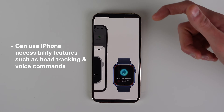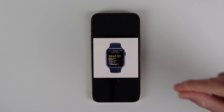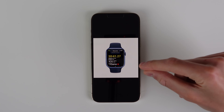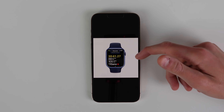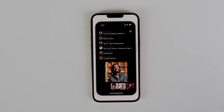Another change coming is for Apple Watch accessibility. You may know that some accessibility features on Apple Watch include controlling it with hand gestures — Apple has what they call a clench and a pinch. Now they're adding a new gesture called a double pinch. You can use the double pinch to answer or end a phone call, dismiss a notification, take a photo, start or resume a workout, and play or pause media.